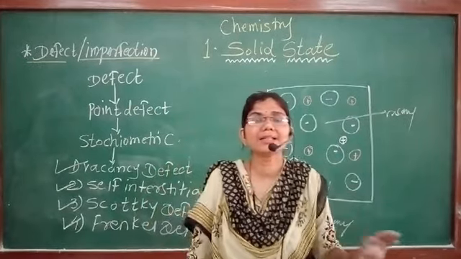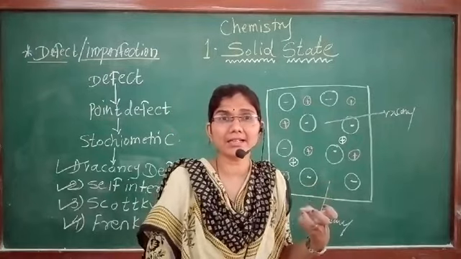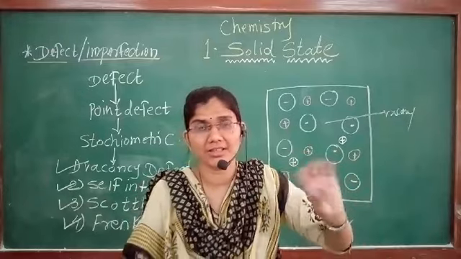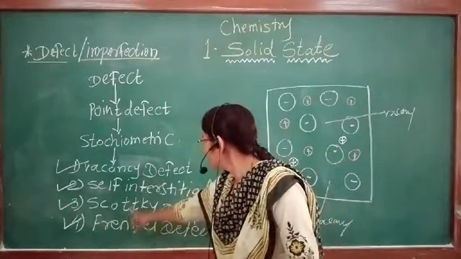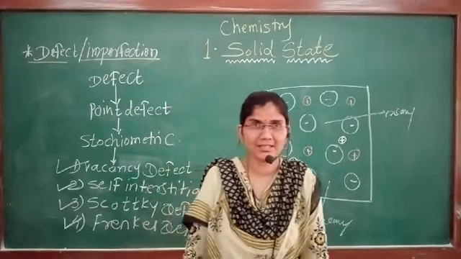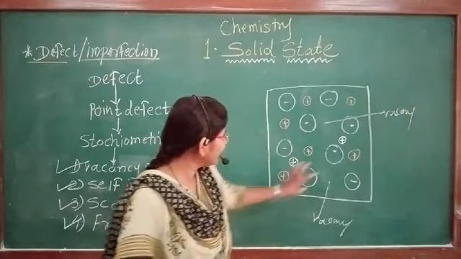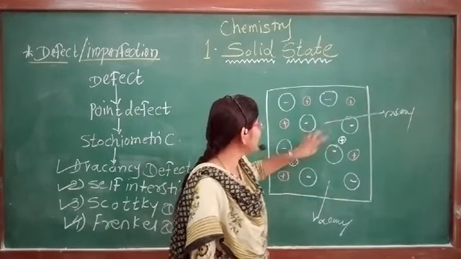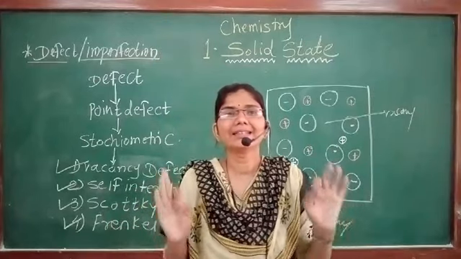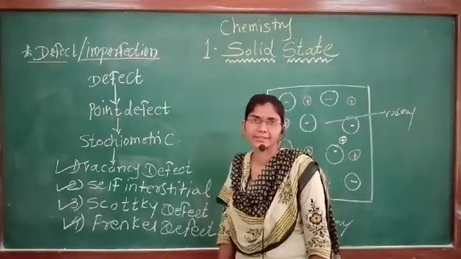remains the same, because the cations lose their position and create a vacancy, but they go into the interstitial site of the same crystal structure. They do not get absent, unlike the Schottky defect. In the Schottky defect, they get absent and create a vacancy. But in the Frankel defect, they lose their regular site and go into the interstitial position, and therefore mass remains the same, volume remains the same, and therefore the density also remains the same for the Frankel defect.